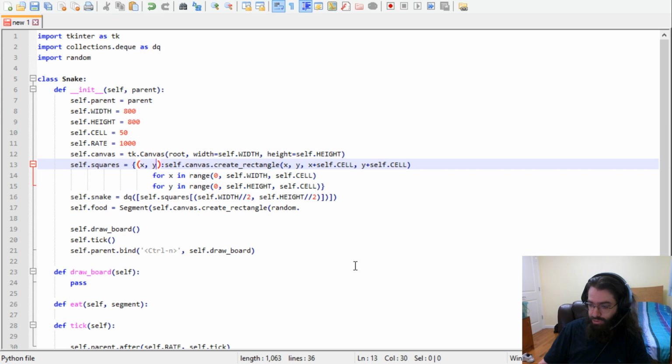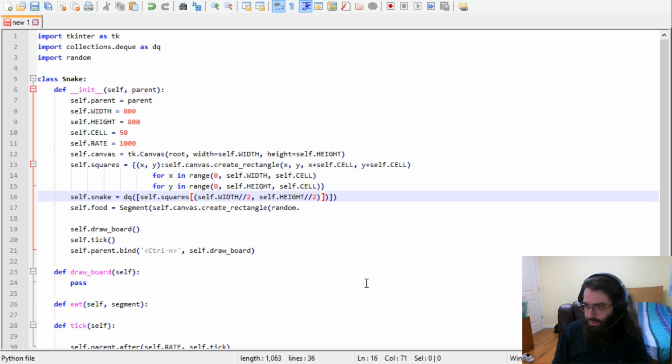Oh, maybe we could just have the fill in this also. I don't know yet. Squares, and we're going to index it with this. And that's the square we want. And that's the self.squares we want. And we need this and then that. Okay. So that's our snake for now, is the deck with this square.